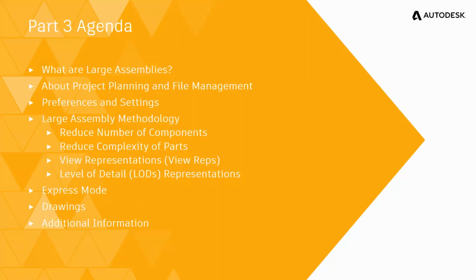In this instance, we'll talk about what large assemblies are. We'll redefine those and showcase an assembly that we'll be using today. We'll talk a little bit about project planning and file management, and some of the preferences and settings you can set up. We'll go through your large assembly methodologies, including reducing component count and complexity of parts, and how view reps and LODs are relevant. We'll look at express mode as a way of speeding up your workflows when using large assemblies, and then how you can work with drawings, as well as any additional information.